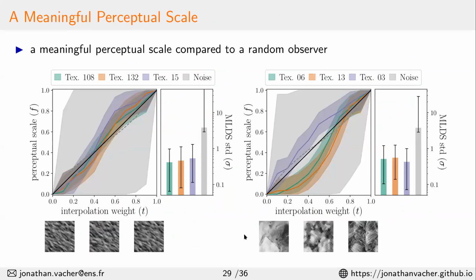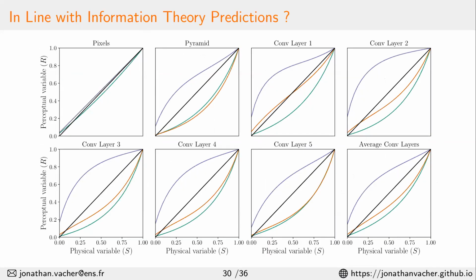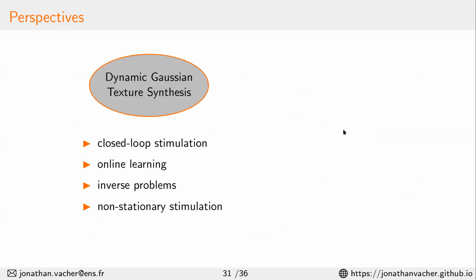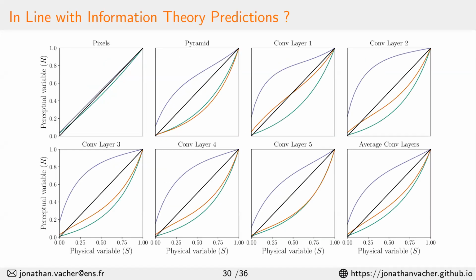And when I talk to people that are studying visual perception, they would say, no, but you cannot validate your theory with texture interpolation and all that. You need to go back to more classical aspects. And so I stopped here with just this observation. I will show now how we can go further.